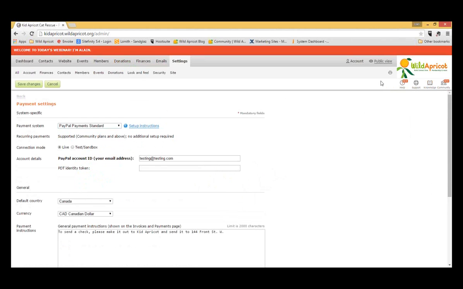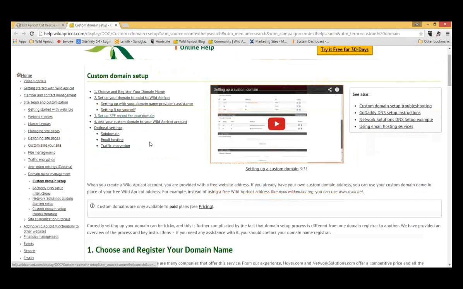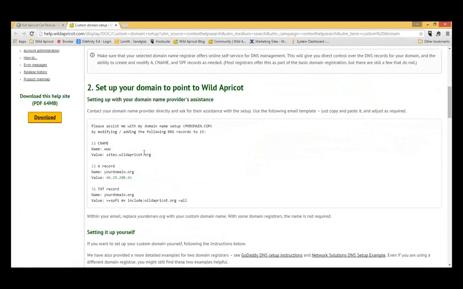If you go to our help page, which is here, and if you just type in custom domain, you'll see that there's a custom domain setup. So if you click on that, you'll see that we do have settings. There's only 3 settings that you need to change, and it's the CNAME, the A record, and the TXT record. And this is found in every single domain host.